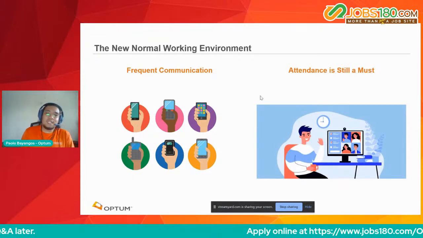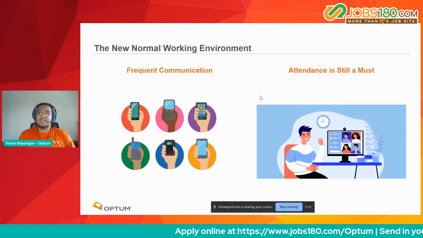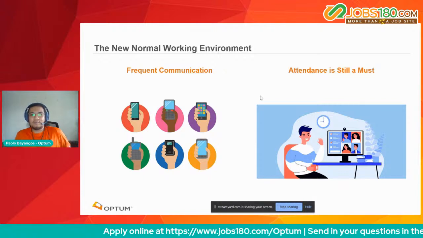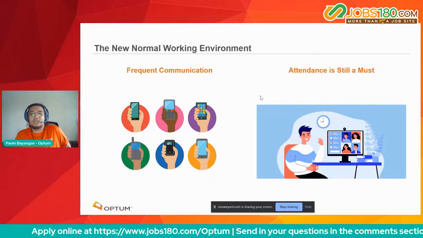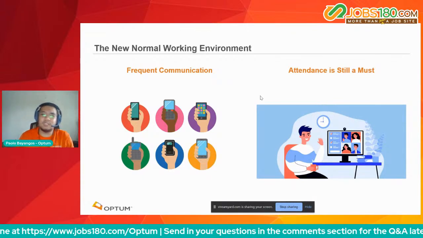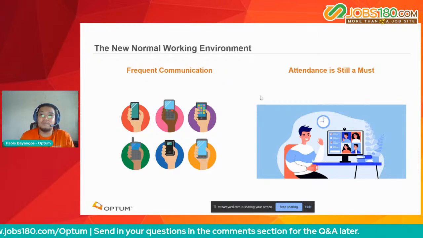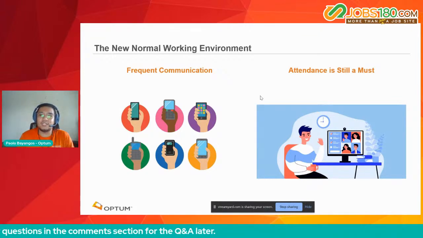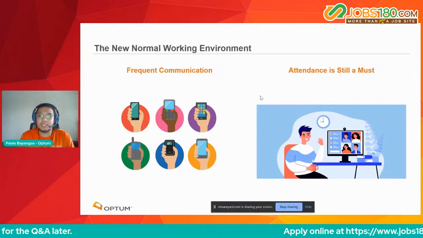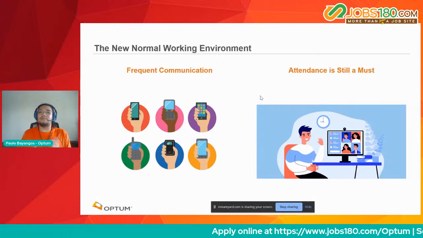Next is attendance is still a must. Okay, so for most of us here who's going to be looking for a job soon, attendance is still a must once you have this job. We still have to follow our shift schedules, especially now that we are currently working from home.